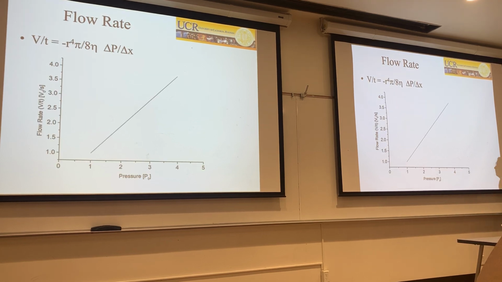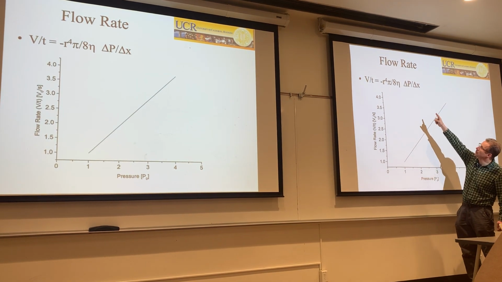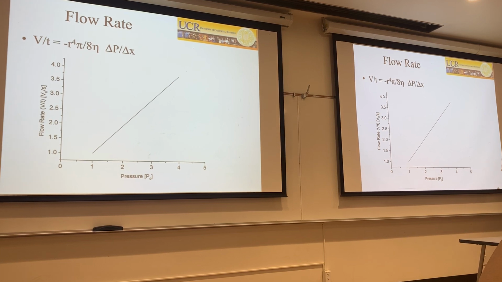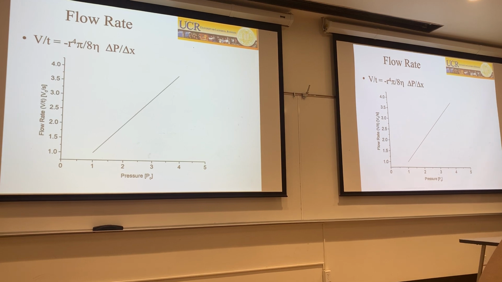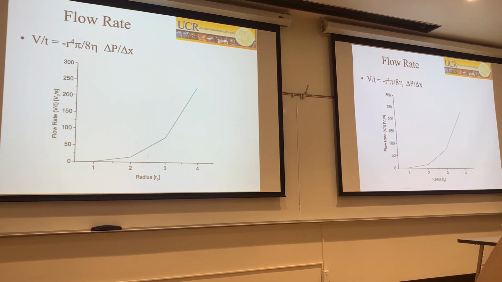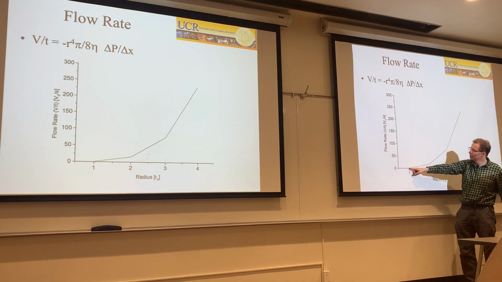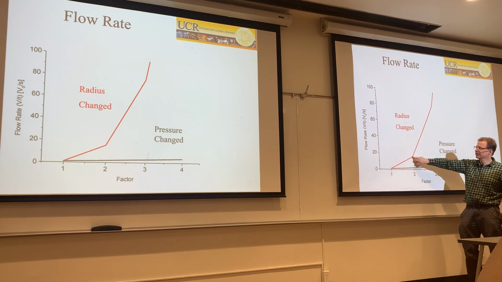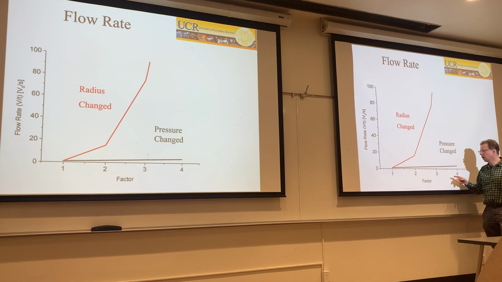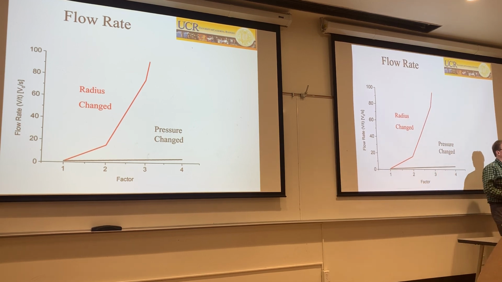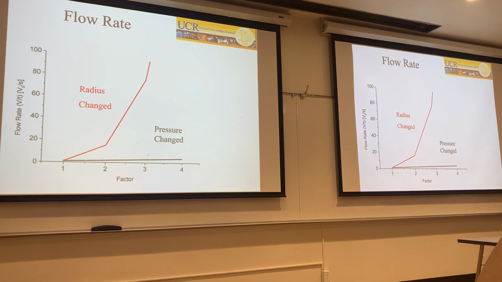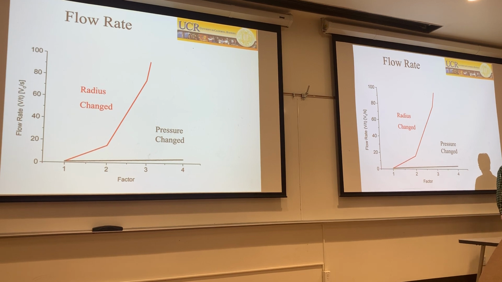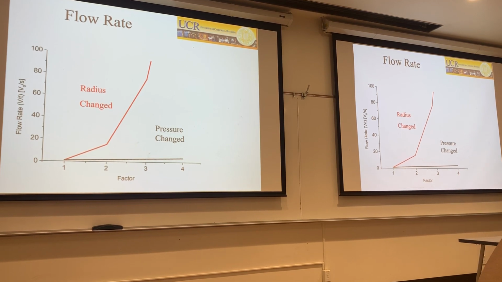In Hagen-Poiseuille's law, if you increase the pressure difference by 2, if you had twice as much pressure difference, not 25 psi but 50 psi in your homework problem, you would have twice as much flow everywhere. So it's a linear relationship with the pressure. But if you were to change the radius of any of those parts, then it's a fourth power of that. So it goes up with the fourth power. So if you put the two in one graph, you can see that doubling of the radius will 16-fold increase your flow rate, whereas doubling of the pressure will just 2-fold increase your flow rate. So there's a limit of what you can achieve in changing the flow rate by the pressure. But if you change the radius of your tube, then you have a very, very sensitive dependence of the flow rate on that radius.